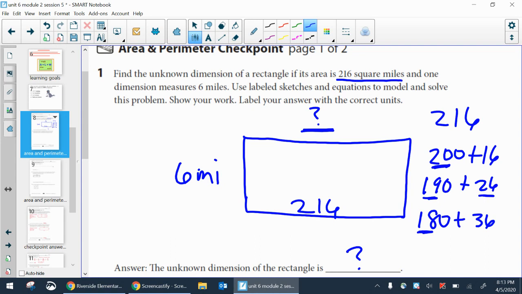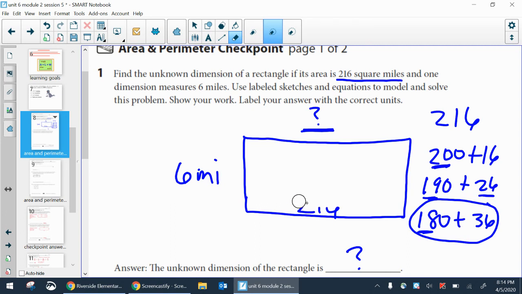So this seems like it could be a really good possibility. I can see 18 divided by 6. That would work out to 3. And 180 divided by 6 would be 30, using that 0 trick, if you will, or that power of 10. And then 36 divided by 6. That's an awesome one, or 6 times 6 would be 36. So I'm going to go with dividing up my 216 into these two friendlier numbers.